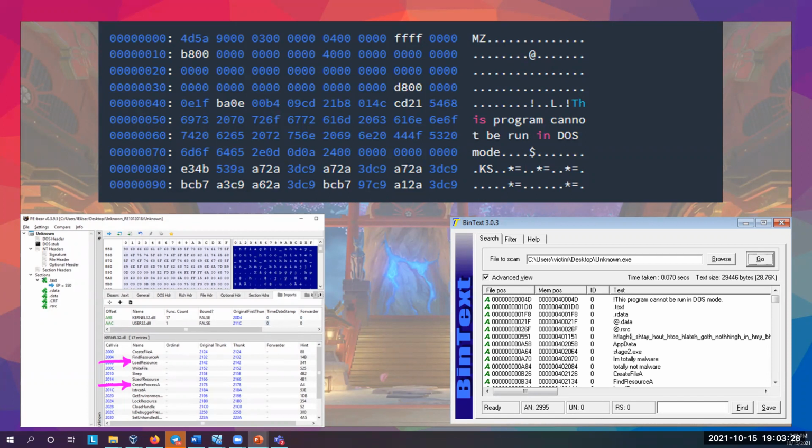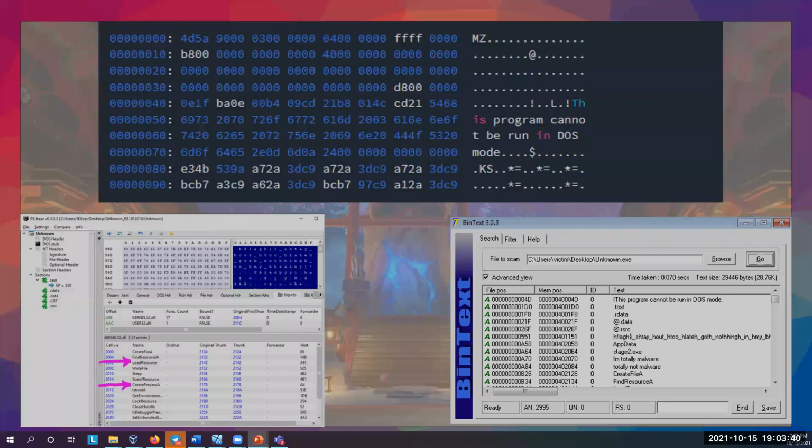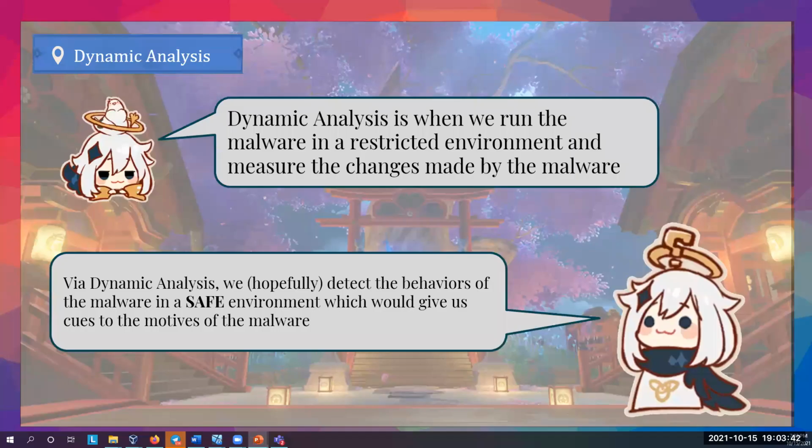So in order to get a quicker, more in-depth analysis in a short time, what you'll do next is dynamic analysis. Dynamic analysis is the next step after static, where you actually run the malware in a restricted environment and see what the malware does. The changes can be things like: does it create any files? Does it call any server or IP address?